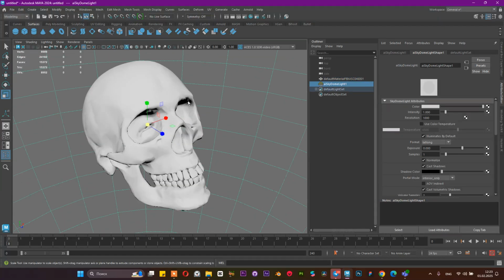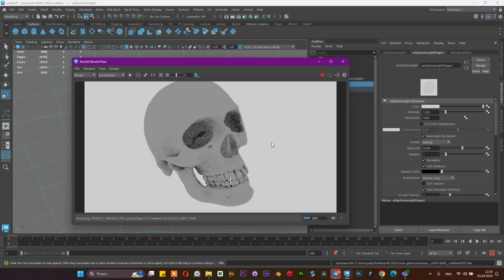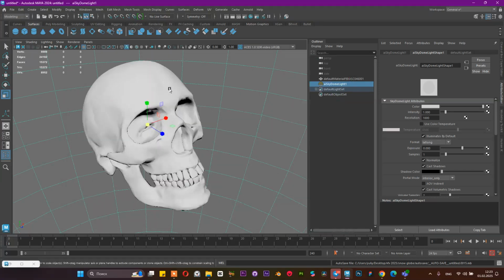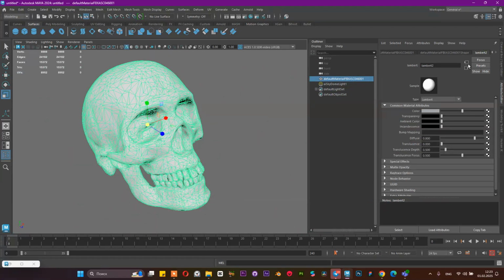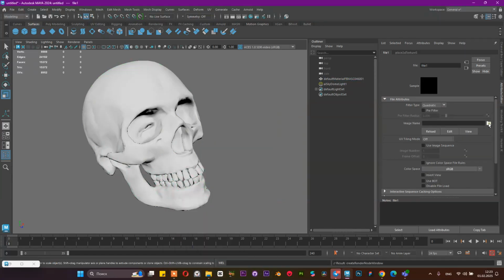And now let's check with Arnold render. Now everything is rendering. Let's use our transparent mask. Into the transparency, we can use this mask.